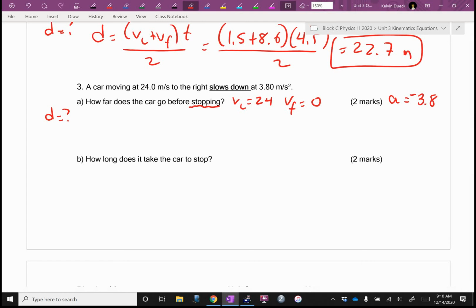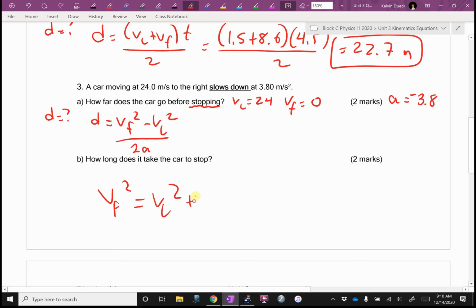But hopefully you would have noticed I got a negative displacement, and I think I was going forwards. Something's wonky here. I think I'm going to use D equals VF squared minus VI squared all over 2A. I know VF is 0. The only time I don't cancel out zeros is if it's the only thing on one side of the equal sign. So the original equation is VF squared equals VI squared plus 2AD. If I go like that, you can see now I got nothing over there and it's a bit ugly and awkward, and I see kids get a little confused. So if there's a 0 and it's the only thing on that side, I tend to leave it there for one line and then I'll insert it.